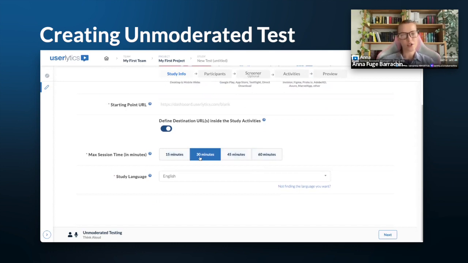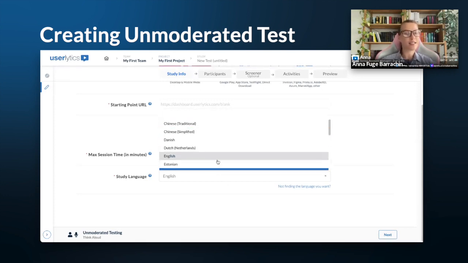Here, you would decide the session times. Now, if you are on the enterprise plan, this is very important because the time does influence the credits that the session is going to take. Now, 30 minutes is usually the recommended time for an unmoderated test, so I usually recommend keeping it that way. Now, important to mention here, if you set up the session at 30 minutes, they will get cut off at 30 minutes. They will, of course, get a warning and they will know that the session will take 30 minutes, but it is important for you to design the test script the way they have enough time to do everything in 30 minutes. Now, if you are unsure about that, you can also set it up for 45 or 60 minutes.